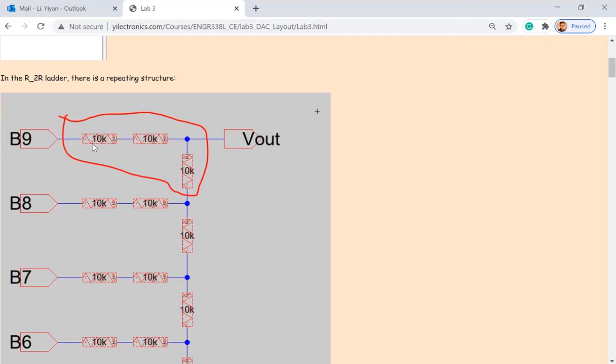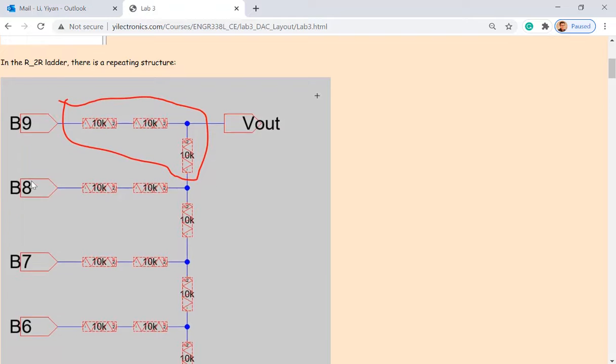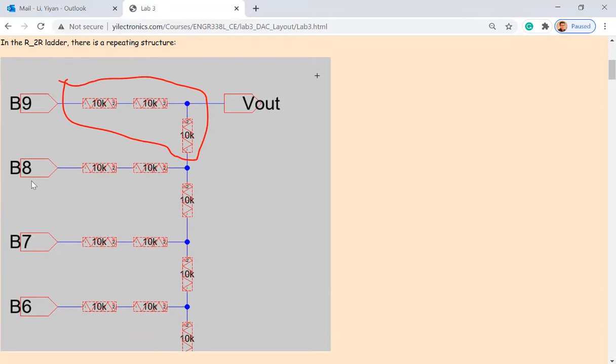Just place it and change the length and width in the layout view for every single 10K resistor, and you make the connections, and you export every single bit here, and then you're done for the layout, and then you do LVS to compare the schematic and layout, and you're done.